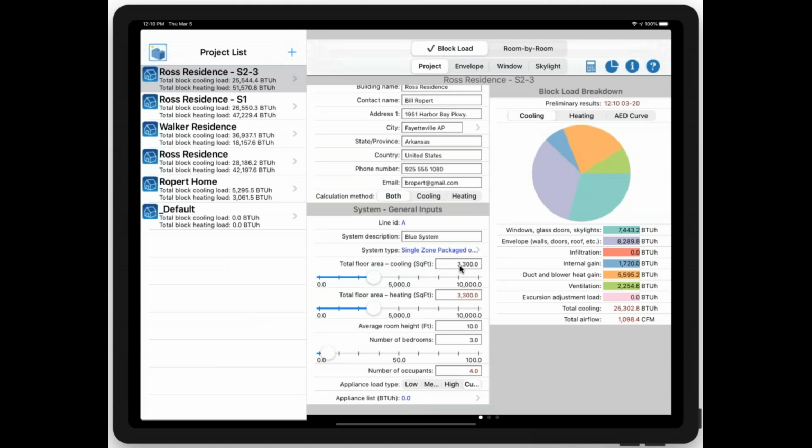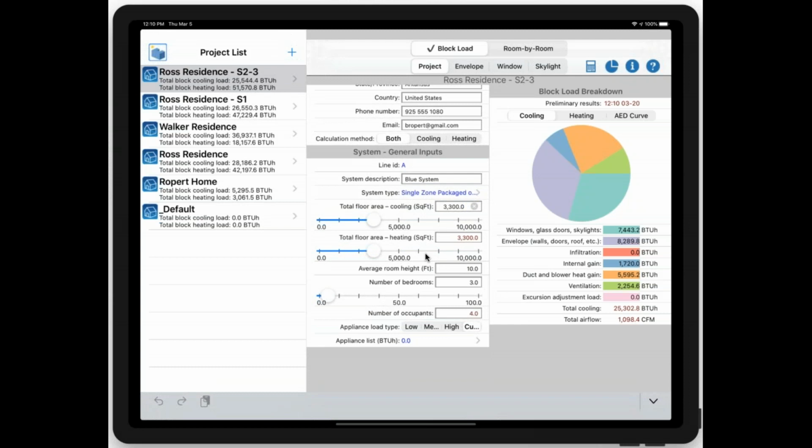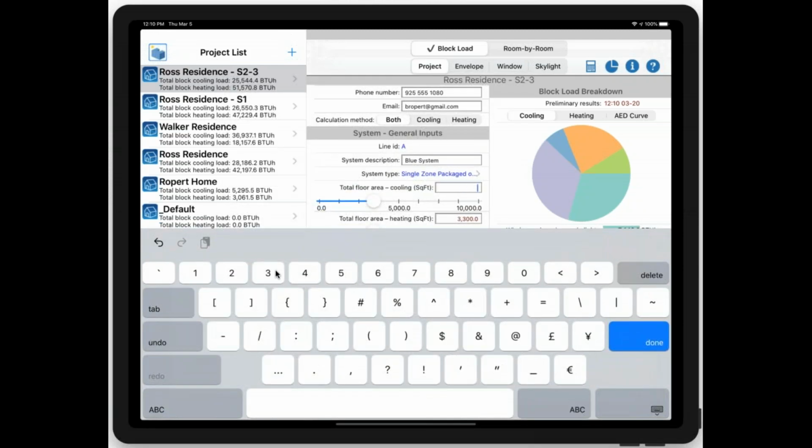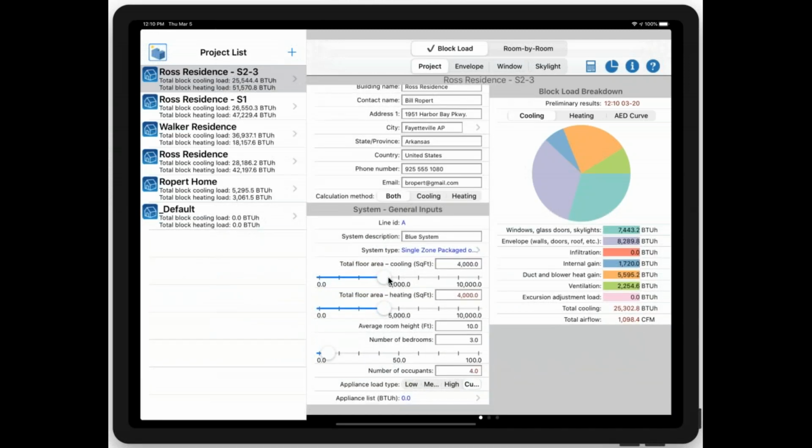And there's a couple of different ways to enter information here. You can actually go inside the text box. In this case, I'm doing it with my mouse because I'm on MacBook, but obviously on your iPad, you can use your finger. And let me actually bring up the keyboard here. Your keyboard appears, and then you can go ahead and type in a value. And you can see that there's a little slider control below this input. I can also move my slider, and that changes this value in this text box. So there's a couple different ways to enter data.